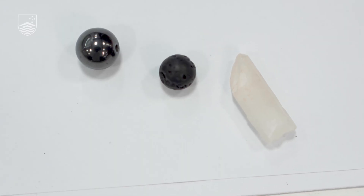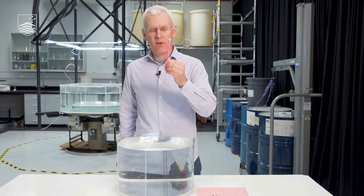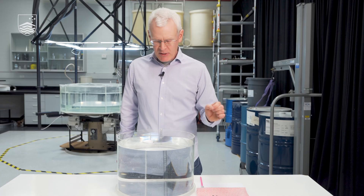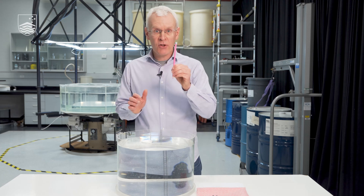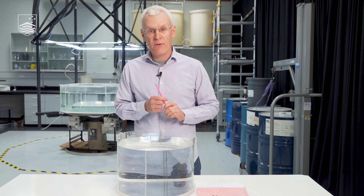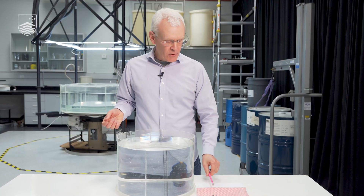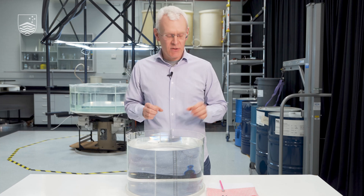So for our experiment we've got our three materials. We've got our basin of water and floating in the basin of water we have the bottom of a polystyrene coffee cup. We also have one of our rare earth magnets that I've just blue-tacked onto a pencil to help us in this experiment. What I'd like you to do for the experiment is one by one take the material and just sit it in the bottom of the polystyrene cup. Then wait for it to settle down so that it's not moving, and then just hold the magnet close to the material and see what happens. Does the coffee cup and the material move towards the magnet? Does nothing happen at all? And once you've done that experiment for the three different materials, order them into what you think is the most magnetic through to the least magnetic. So you can pause the video here, go away, perform your experiments and then we'll come back.